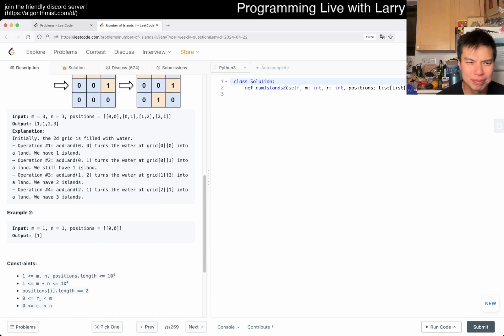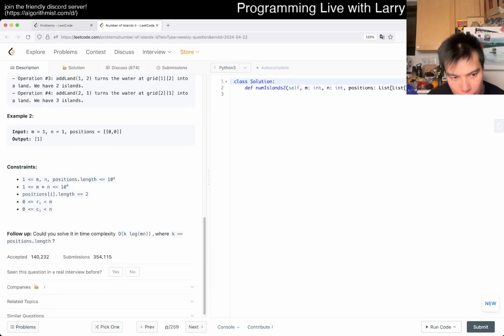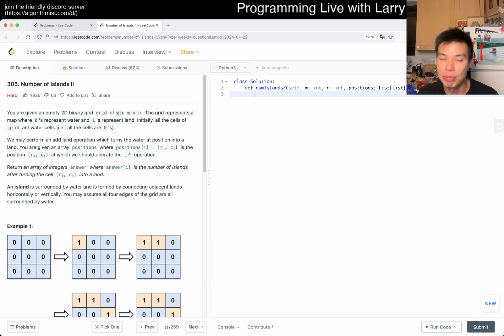Is that true? So when you add a new item, no, that's okay. I see it. I think it is possibly tricky to maintain, but this is just a union find problem. Basically, the thing that union find is good for is this dynamic adding thing, right? And this is connected components. We've been talking about connected components the last couple of days here on the channel. So it should not be surprising that it is union find, right?